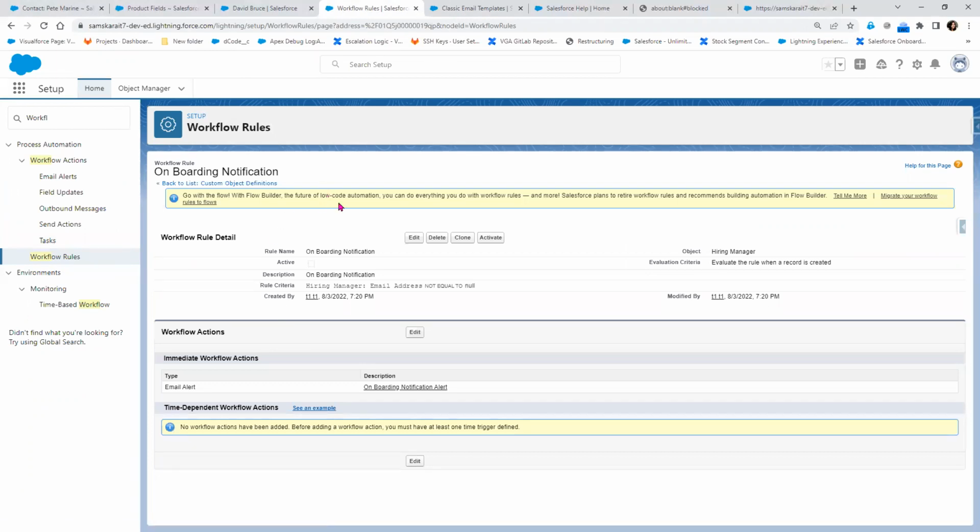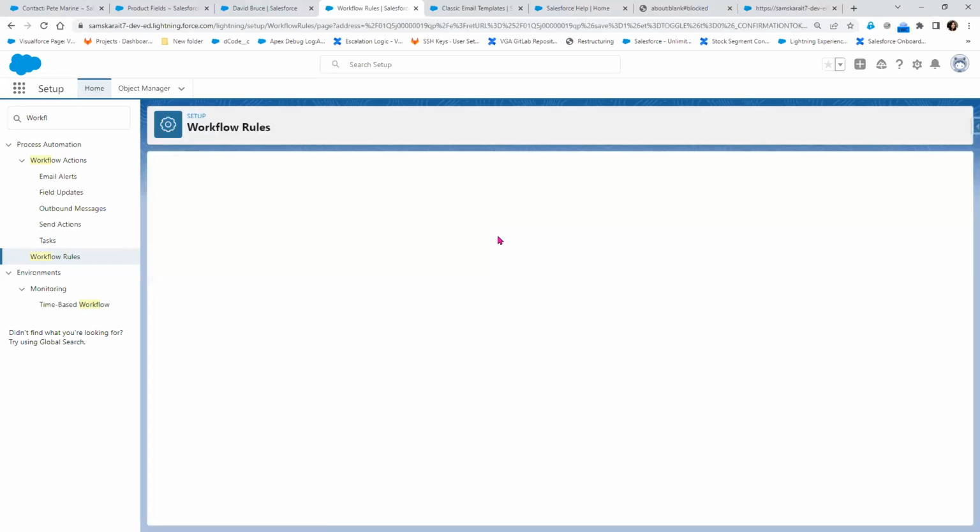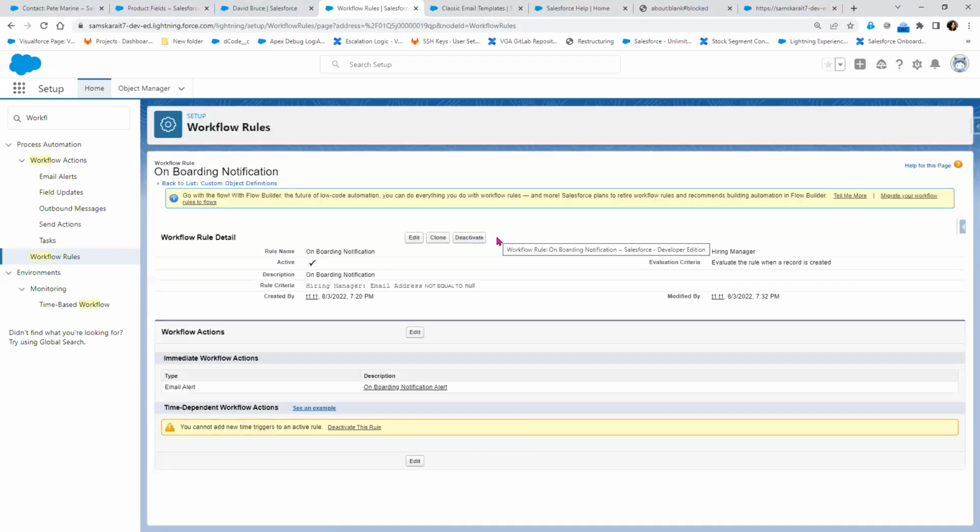Yeah. So workflow rules always have to be active in case you wanted to fire this workflow. In case this workflow is inactive, then it will not fire. So let's go ahead and activate it. In case you want to deactivate anytime, you can click on this deactivate. It will be active equal to false.